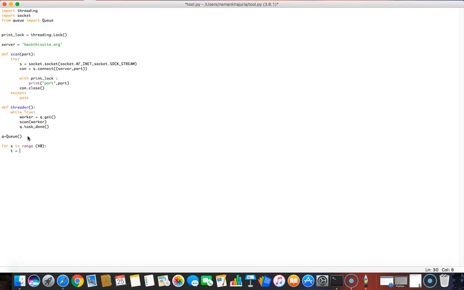Now to define that thread, we will use threading dot Thread, and we will target it to threader. t dot daemon equals true.